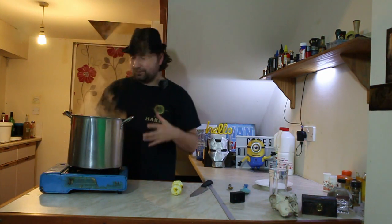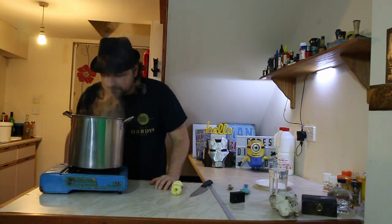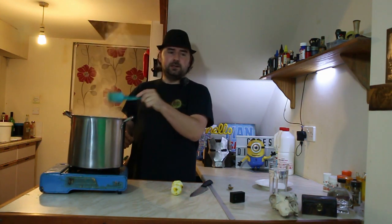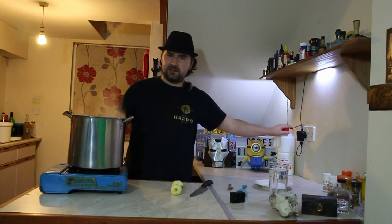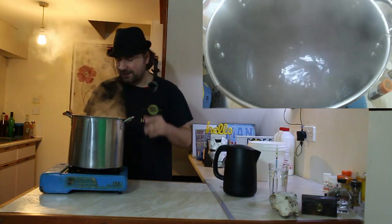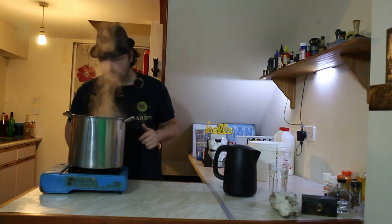Now it smells even better — it's really lemony, it's got hints of ginger which smell like stem ginger, which is my favorite type of ginger. It's got the cinnamon, and I can smell a bit of nutmeg. Looking pretty. At the 15-minute mark I'm going to rinse out my brew bucket — I sterilized it using bleach and washing up liquid. The 15 minutes is up. I accidentally dropped my spatula inside there so that's already sterilized. Off it goes, looking good and smells pretty damn amazing.